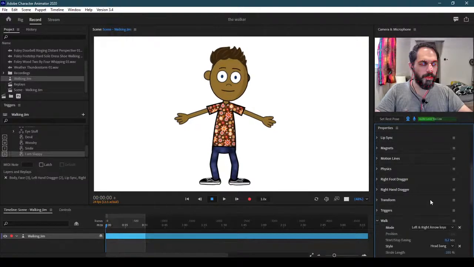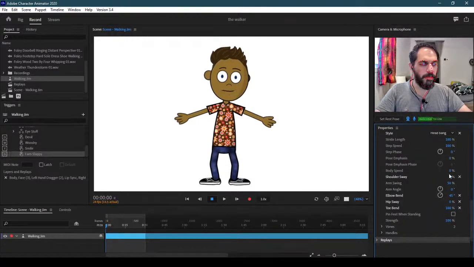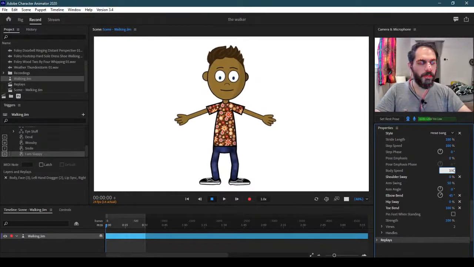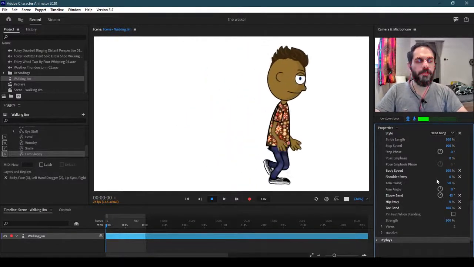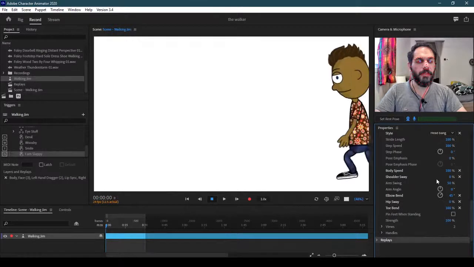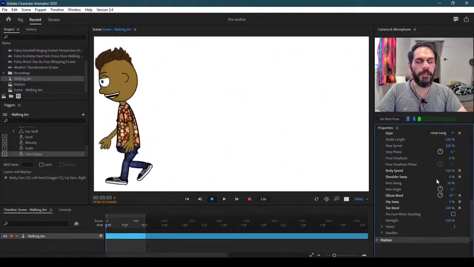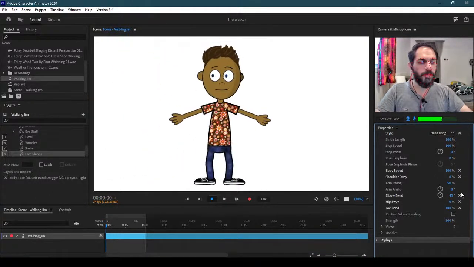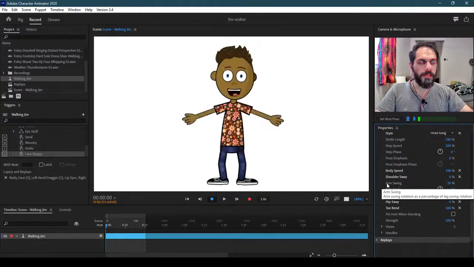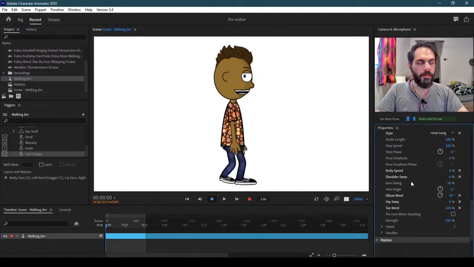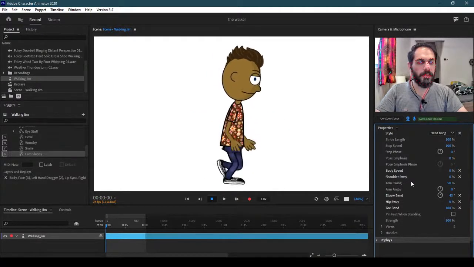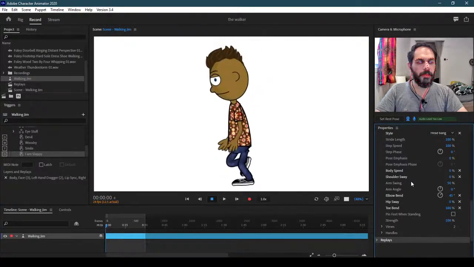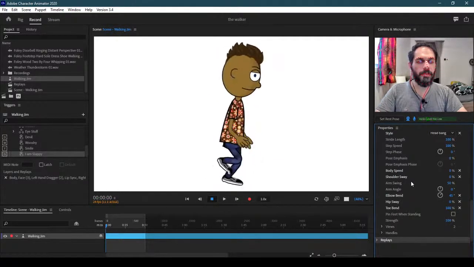Inside the walk behavior, there is a body speed. If I change the body speed to 100%, you will see that he will go off the screen. Okay, so body speed will make him go off the screen just like this. But if I want him to walk in his own place, I can just keep it at 0. Okay, so he will walk just like this. Normally he will just walk.